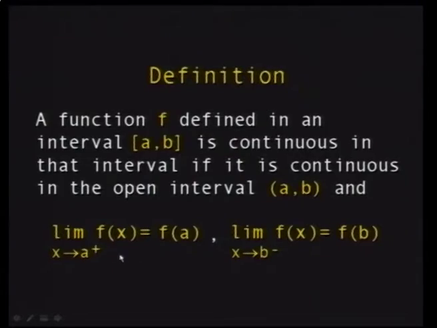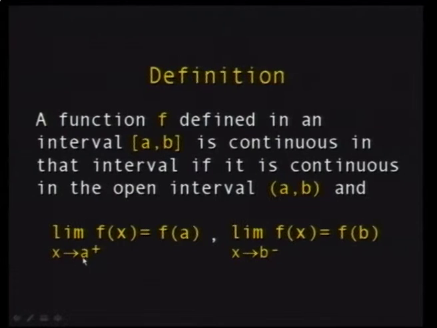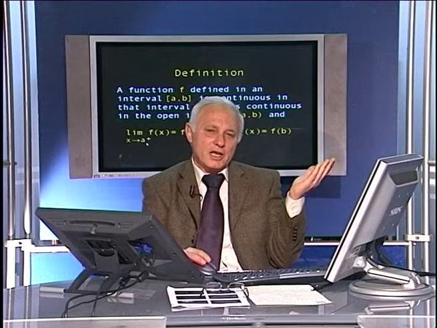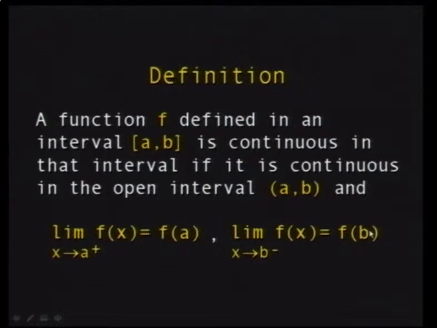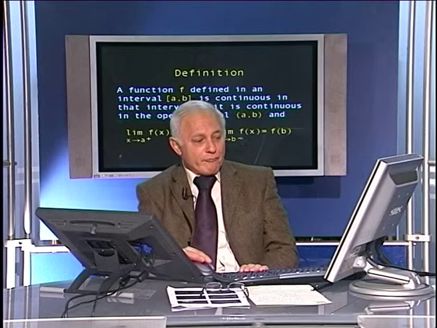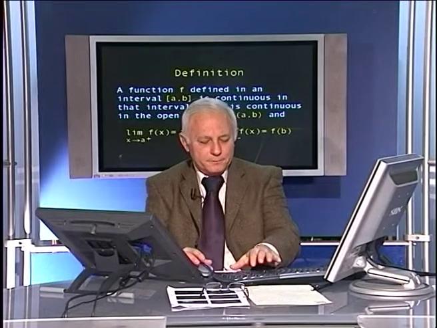So here, for example, for this particular function, it starts from a and ends at b. You check the value of the function at a, and you check the limit of the function when x approaches a. Here, a is on the left-hand side, so you take the limit when x tends to a from the right, because the function is not defined before a. Whereas at b, you check the value f of b, if it exists, and you check the limit of the function when x approaches b from the left-hand side. If both are equal, then you can say that the function is continuous on the closed interval [a, b].